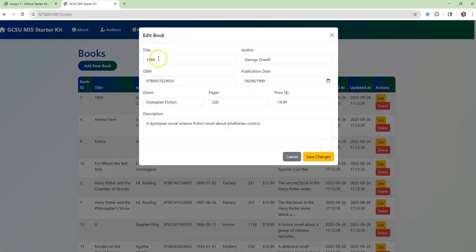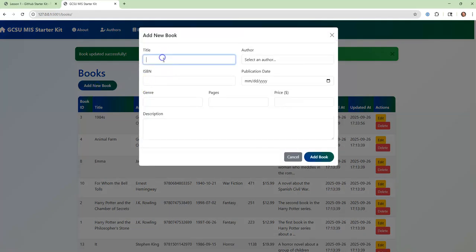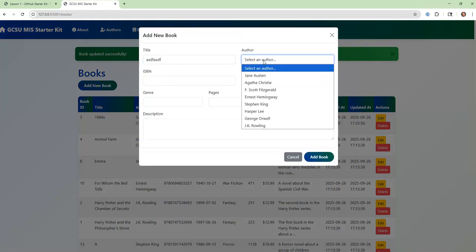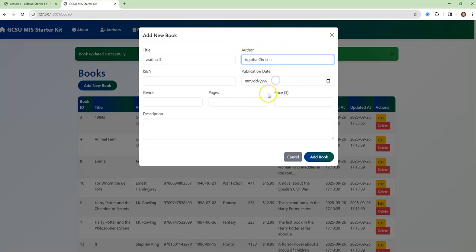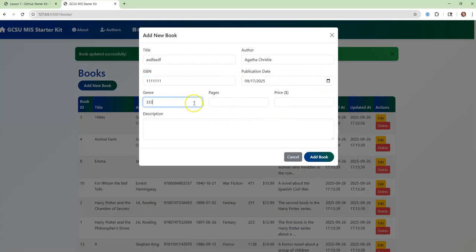And when you pop up, I'll add a little S on there. Does it add? Yes. Can I add a new book? So now this drop down is key. Anytime we have a relationship, it needs to be in a drop down. Okay, so I'm going to add this, and we'll just pick a date.